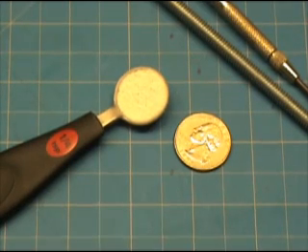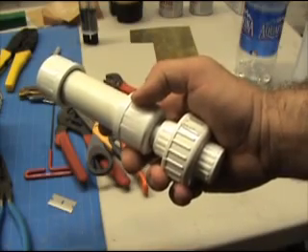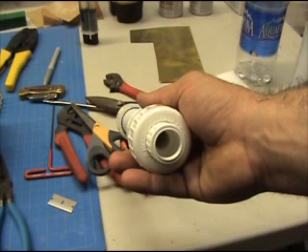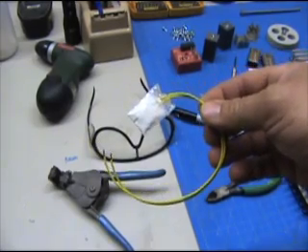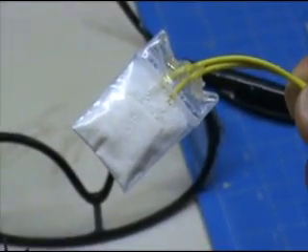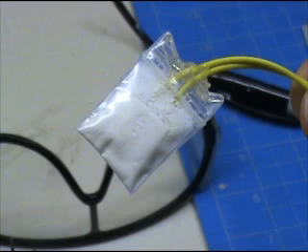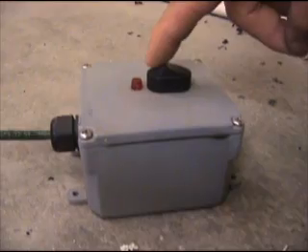Since the piston only uses one-quarter teaspoon of sugar and potassium nitrate mixture, and that mixture sits in a space much larger than it, it's very possible that the powder mixture was not in contact with the nichrome wire when it was lit. To solve this problem, I've decided to use a very small one-inch square Ziploc bag to hold the powder directly in contact with the nichrome wire. This bag will be placed inside the piston, so migration of the powder will be impossible. Here's a bag being tested. So, no problem there.